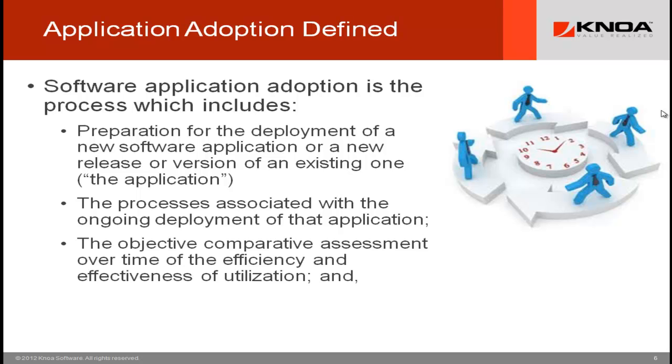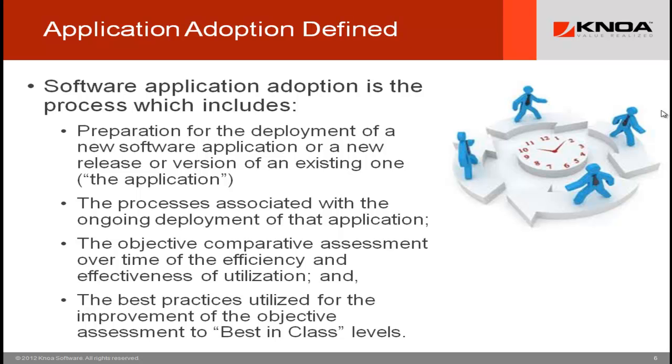Number three, it is the objective comparative assessment over time of the efficiency and effectiveness of utilization. And this is where the new thinking comes in, and where new technology has started to now impact best practice. And the best practices now that are enabled and utilized to take you from one level of performance to what you will see as best-in-class levels.